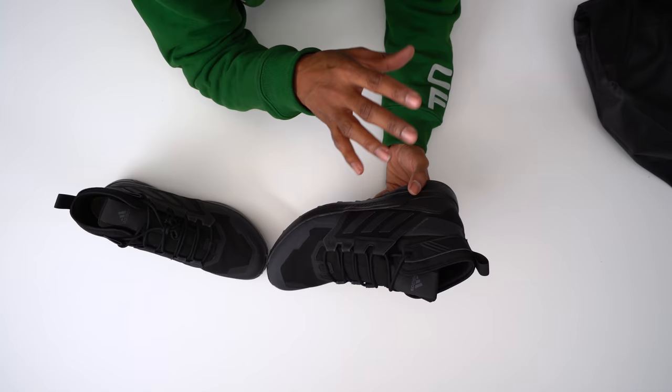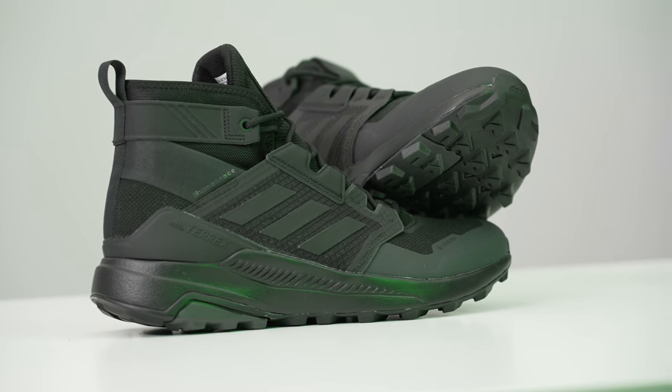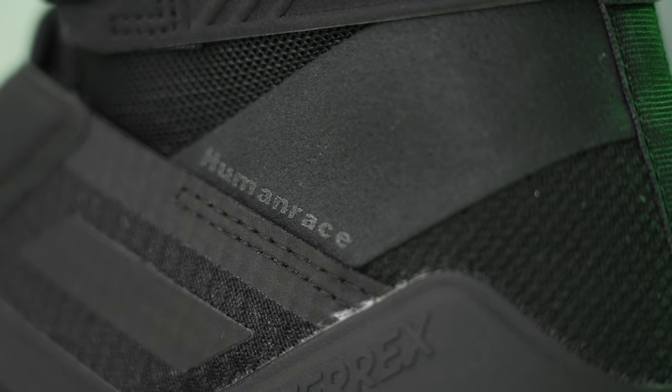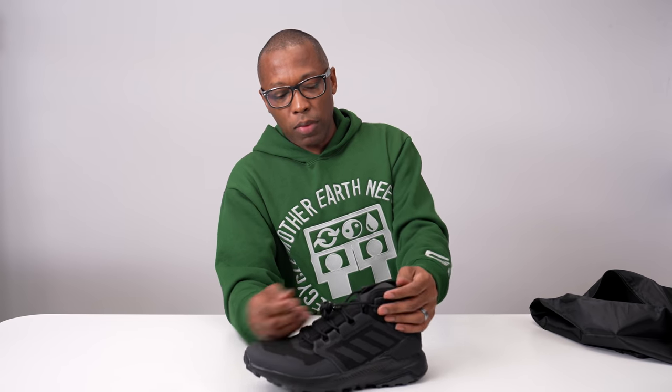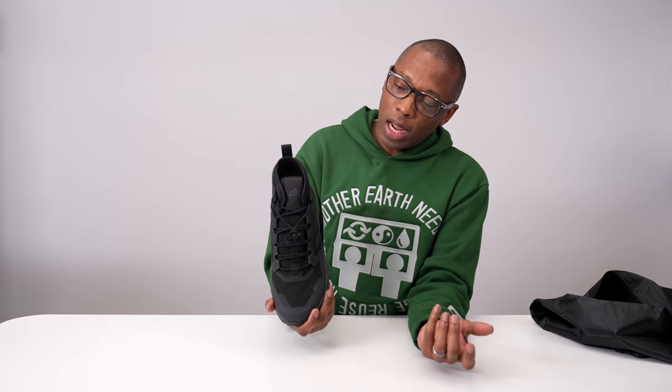And I know these are not water... I think they're waterproof or water resistant. I'm going to say waterproof because they're for hiking, but this is the human race version. So you have the human race branding there on the heel. You have the round laces. Obviously when you go hiking, you need the round laces. These are very thick, nice and thickly built, so they can withstand some wear and tear definitely.